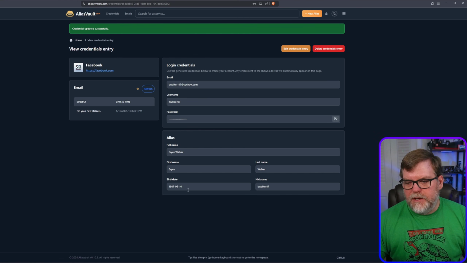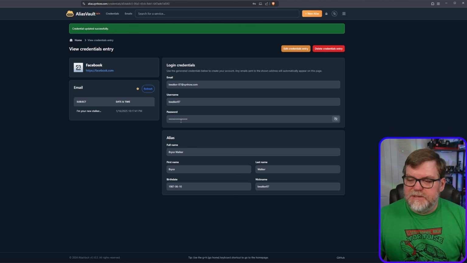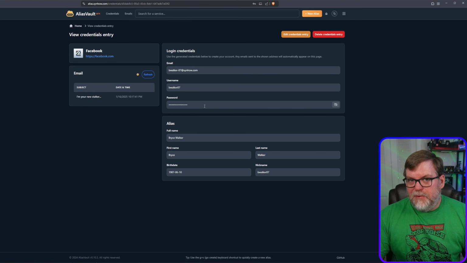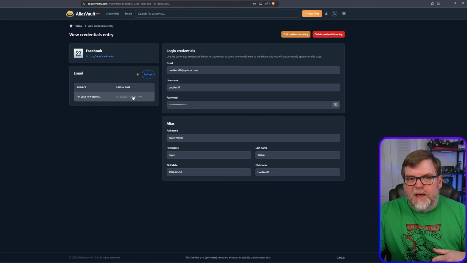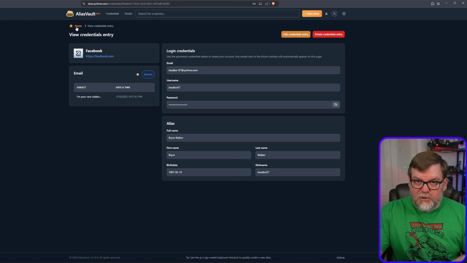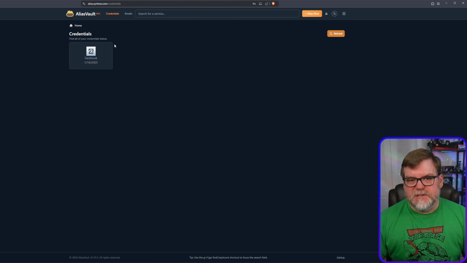And you can also come in here and add additional information, like if you gave it a certain birthday, it'll generate it down here at the bottom, but this keeps track of it in case in the future, maybe Facebook asks you what your birthday is. So one thing that it doesn't have is a way to keep up with MFA. I think that would be really cool, so that if you had to generate an MFA code, you could actually put it in here. I think that would be really awesome. So maybe something to keep in mind. But like I said, this is a very, very new project. And the fact that it's so polished and beautiful looking at such an early stage is pretty cool.